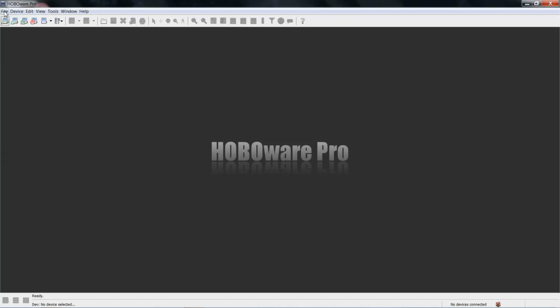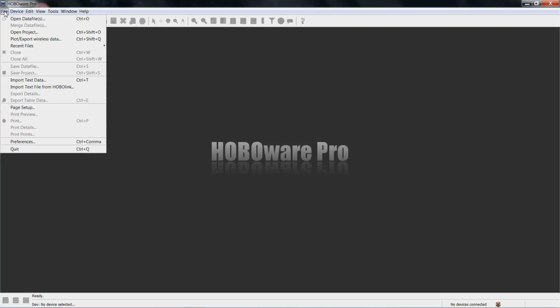The first menu option is the File menu, and this is where you deal with your data. It corresponds to data files, historically offloaded data files and stored data files. So this should be fairly straightforward, self-explanatory. Open a data file. This is where you can open a historical data file from your hard disk or your network that you're connected to. There's also a shortcut icon to this function, or you can do Control O to get there.